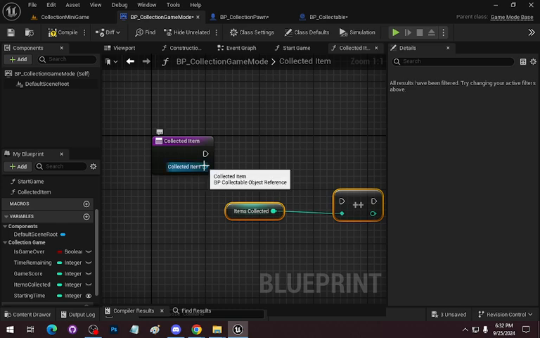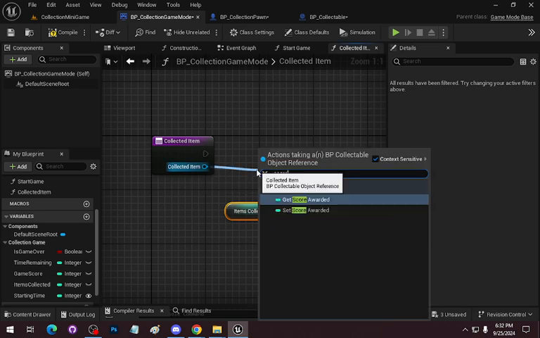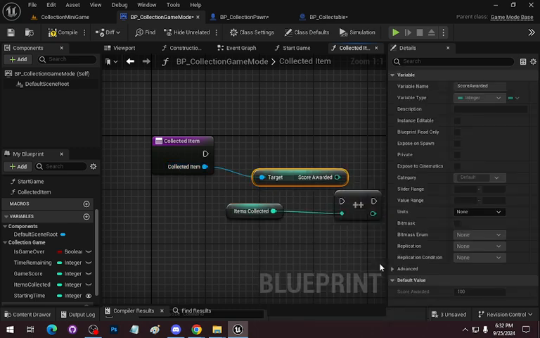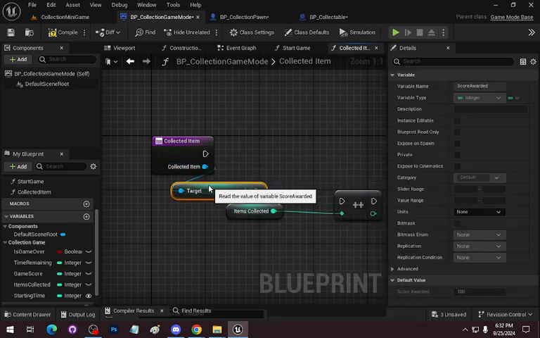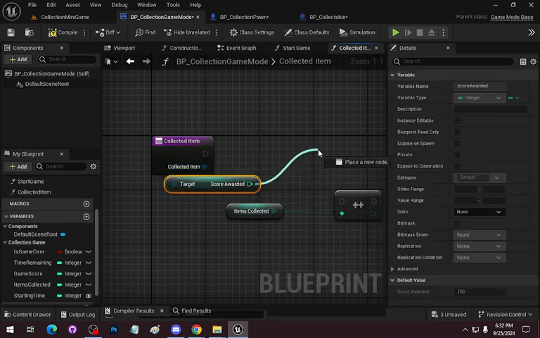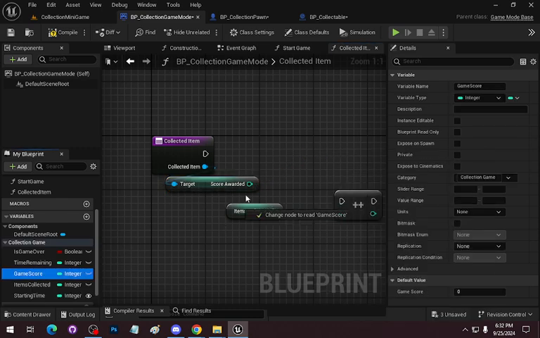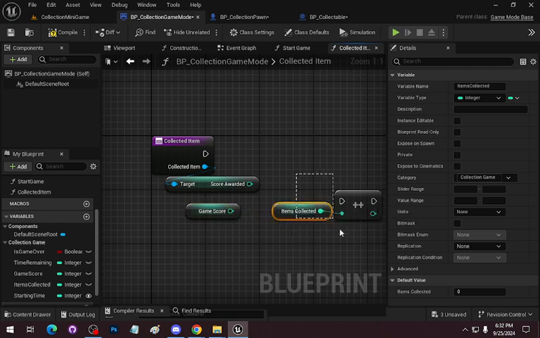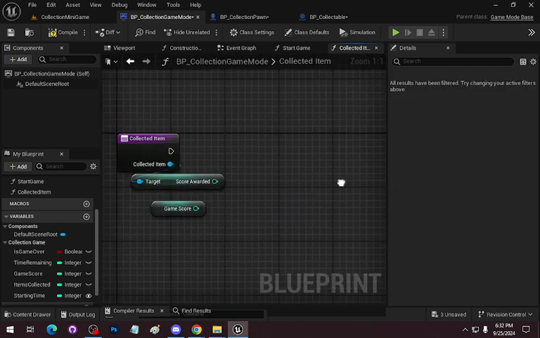I can go back to my game mode, and because we're here, we can then get score awarded, and then we can get our game score. It's over here.